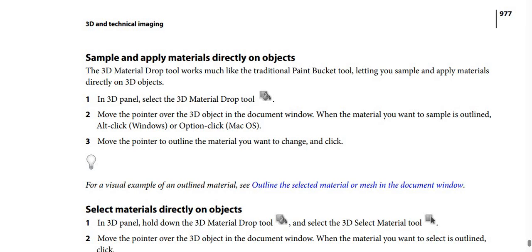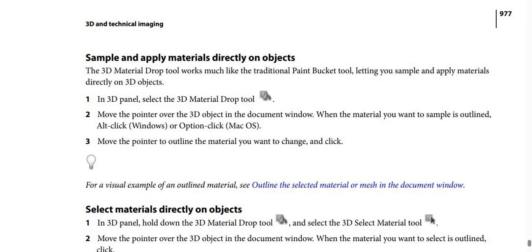We have 3 steps here now. The first step, in the 3D panel, select the 3D material drop tool. The second step, move the pointer over the 3D object in the document window, and when the material you want to sample is outlined, you should press Alt-click if you use Windows, or Option-click if you use macOS.